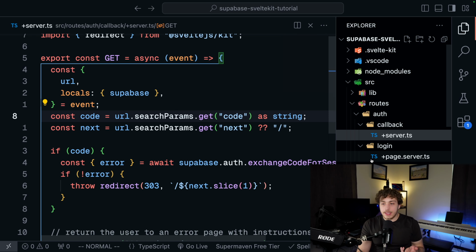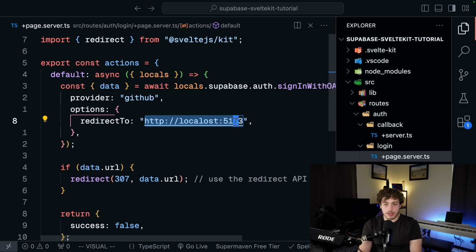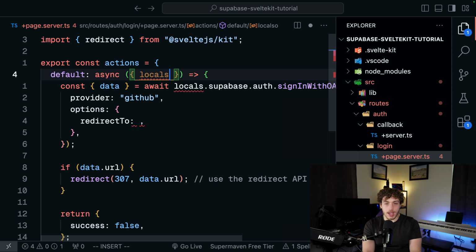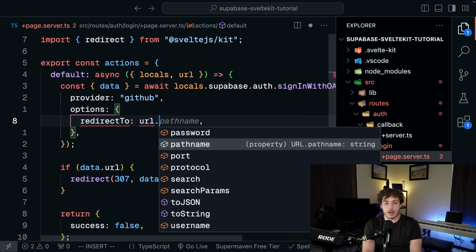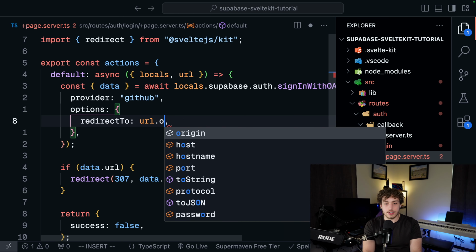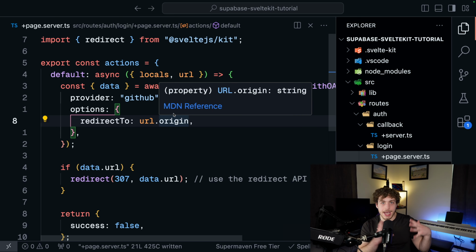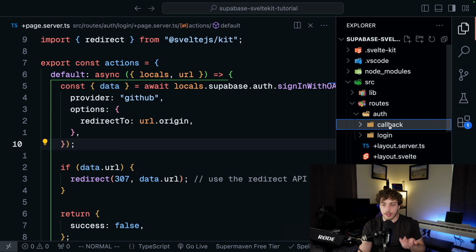Okay, so now that we have this, I'm going to make one more change to our login here. I'm going to go back over here, and instead of just doing this, we want to go up here and add in a URL, because we have access to the URL context. We're going to say url.host. I want to send you back to, oh no, sorry, not host, origin. So we're just going to do the origin right here, send them back to the home page basically. And with all of that, we should be good to make our client side code.